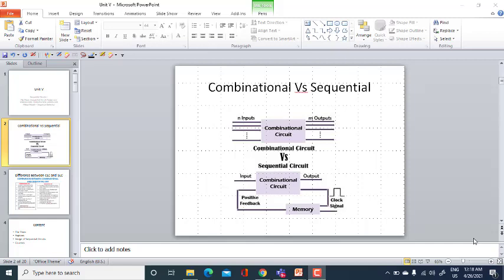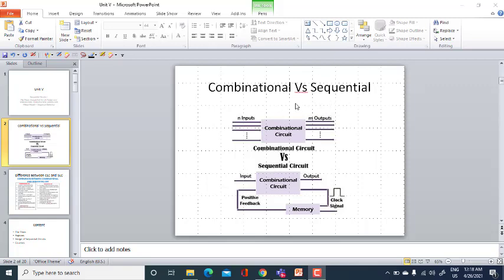Good morning, students. In this video we are going to see about a sequential circuit, and we are just starting. We have seen a combination logic circuit and the design of combination logic circuit, and we know what a combination logic circuit is. In a combination logic circuit, the output depends on the present input. That is said to be a combination logic circuit.